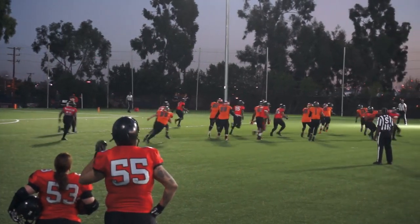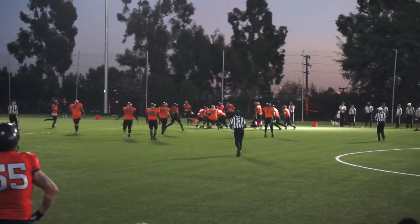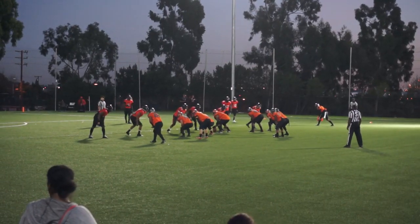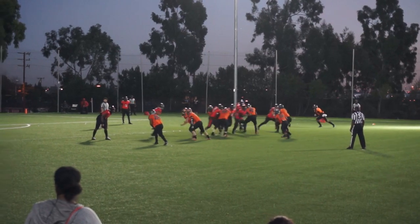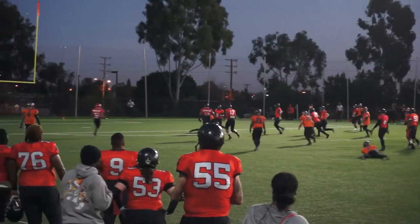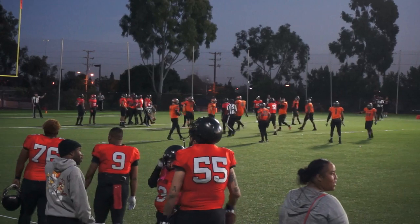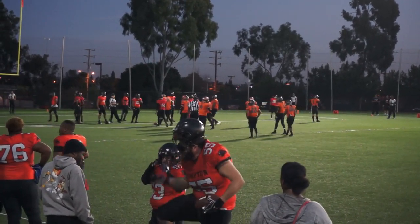Jermell Woods will hand it off. Tailback's going to try to get the corner. Gets a couple of yards. Second down facing the Tigers. They're going to throw. Jermell Woods has his man close to a first down. Near the goal line. Let's see where they mark it. Looks like it'll be first and goal around the 6-yard line.